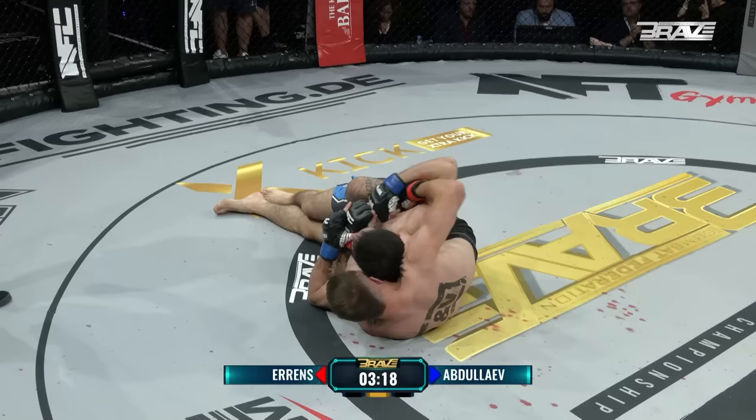Little muffler attempt there. I'd be interested to see just exactly where that cut is on the eye of Jarno. It's just on the inside of the ridge of the brow. So it's not causing an impediment to his vision. It is in all likelihood a relatively safe place for a cut. We've got world-class medical team here. They will doubtless have a look at it in between the rounds, but I don't believe it's going to be an impediment. We got 10 seconds now, Brave Nation.